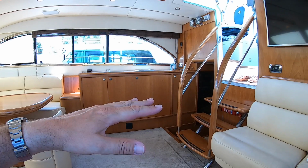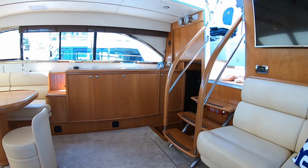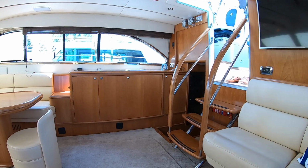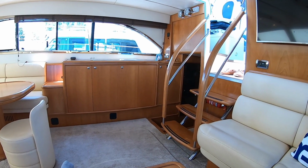On this boat, you've got another, what, quarter of the boat, maybe a third of the boat going back to fit out. So they were more expensive when they were new. But from a second-hand perspective, I think they're fantastic. So there you go, that is the Broom 450. I hope that's been an interesting boat to have a look around.